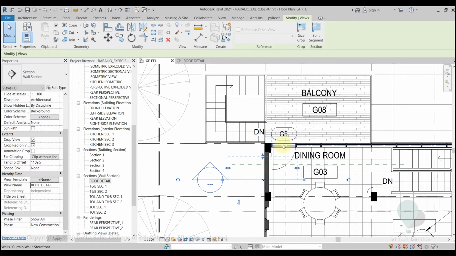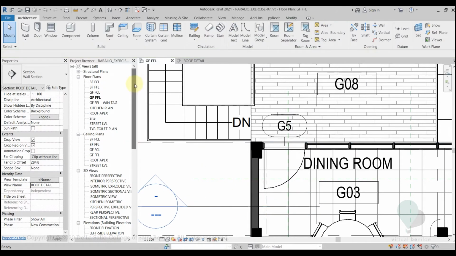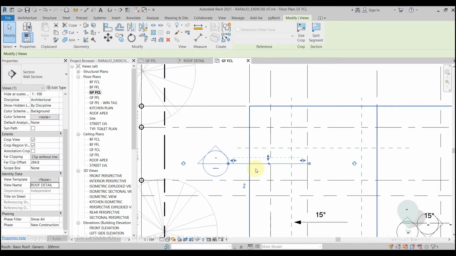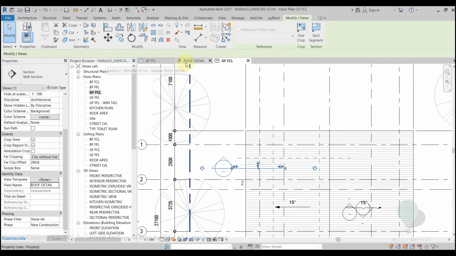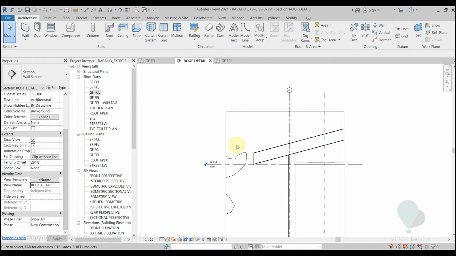I don't want to show the curtain wall, maybe somewhere closer to the cut line. Okay, let me check the roof plan. So this is how it should look, somewhere right here. Let's go back to the roof details section, and then let's change the scale. Let's use a 1:20 scale for this, so all the annotations will become smaller.